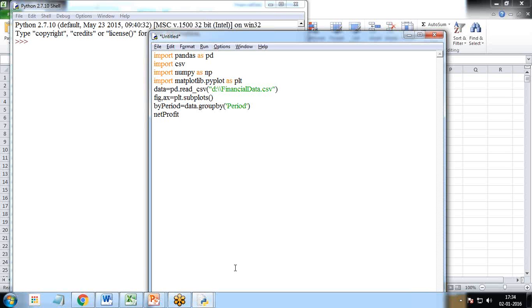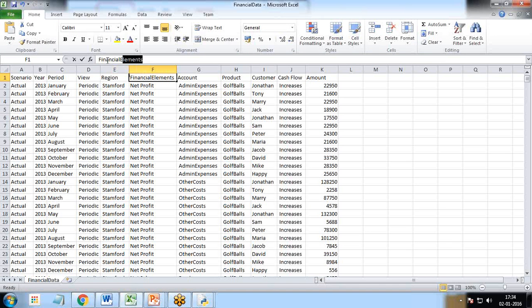So I create a variable here, net_profit is equal to by_period.apply, and I apply lambda x colon x, and the element is the financial elements.